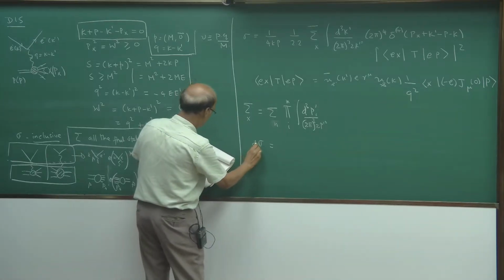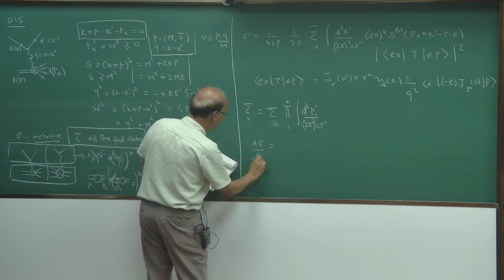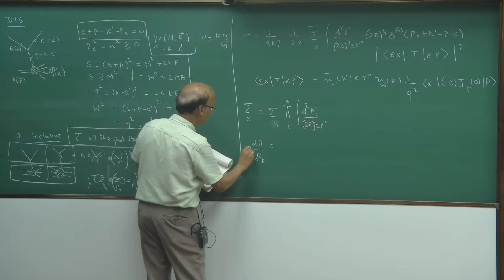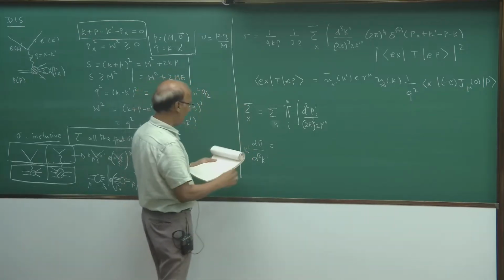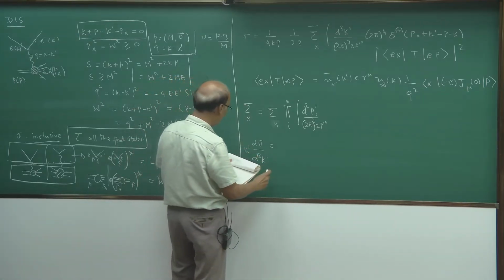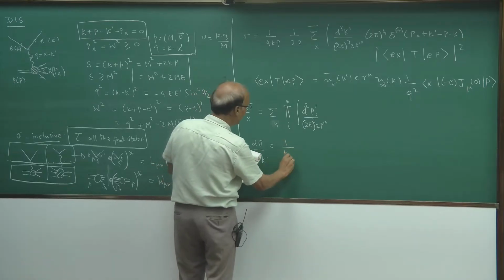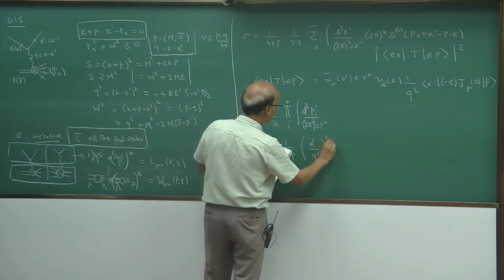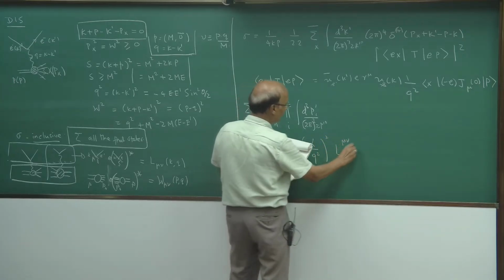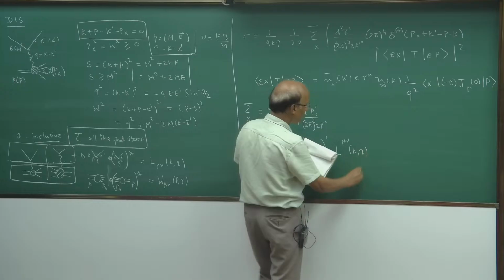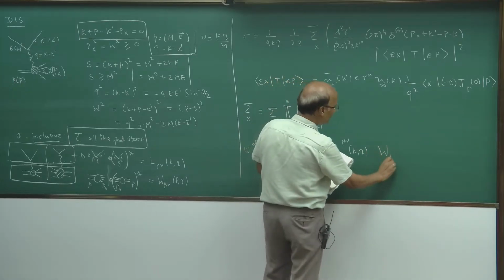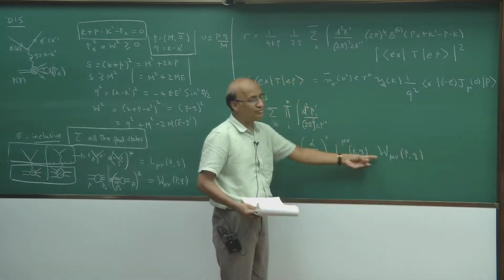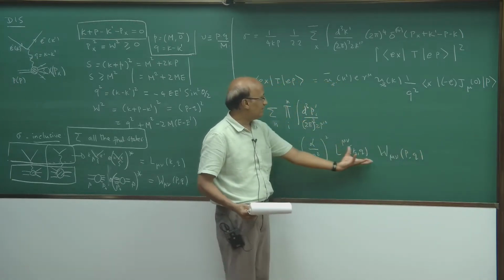So I'll just look at d sigma by d cube k prime. I just bring that d cube k prime to this side, and k naught prime also to this side, leaving out all this factor 2, etc. This will be simply 1 over k dot p, which is flux, alpha by q square whole square, L mu nu, which will be k comma q, times W mu nu p comma q. So the q is the only thing that connects, apart from these 2 indices that connect. Okay, you can see this is leptonic and hadronic.